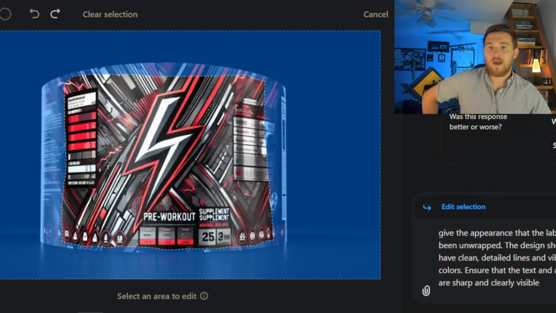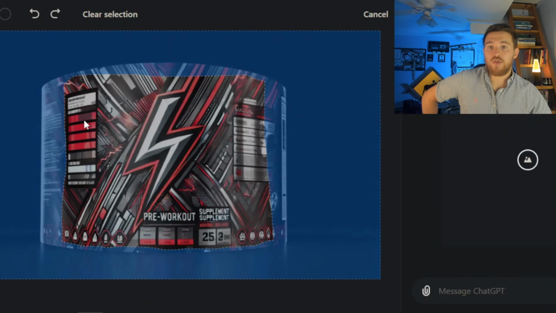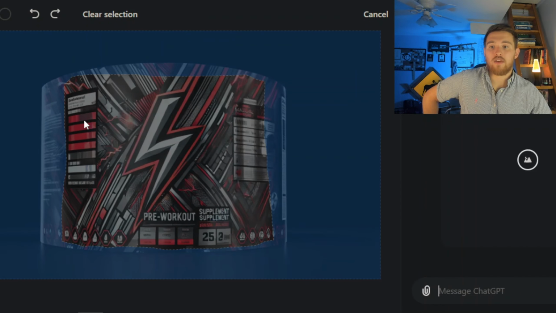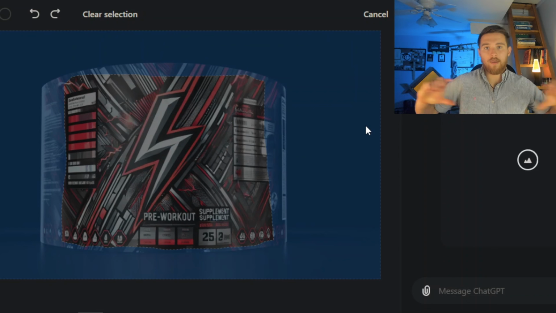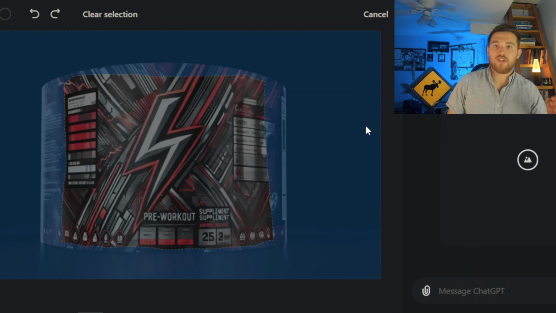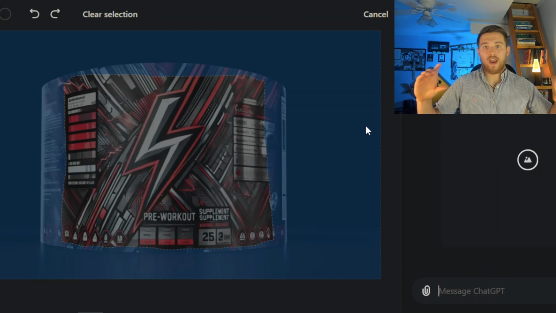So some other things to talk about. When you first generate the image, you do want to do a 16:9 ratio. So you wind up with space on the side here to fully unwrap it, because when you unwrap it, it's going to be rectangular. If you don't specify that specifically, you might end up with a square image, and having the square image is not necessarily that good because it doesn't give you the space on the sides of it to unwrap, and you'd just be stuck with an artwork, a concept piece that you really, really like, but that you can't actually unwrap on the bottle.